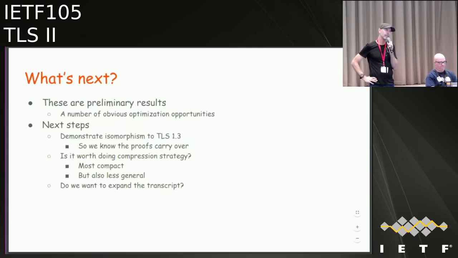Roberto Payon. I expect this might be redundant, but just to make absolutely sure: the intention here is to show isomorphism, as you say in the slide, right? And then to provide whatever arbitrary transformations during that demonstration. So you could, for instance, use a single byte and have a bit in the byte to say the presence of any of these fields and then interpret it. You could do protobufs, whatever. That is the intent, correct? Yes. Okay, awesome. Yeah, the ultimate objective is that you should be able to take any new extension to TLS and just convert it directly over, so that you get it for free when you want to do it in this compact mode.